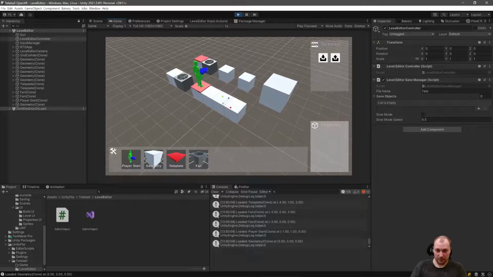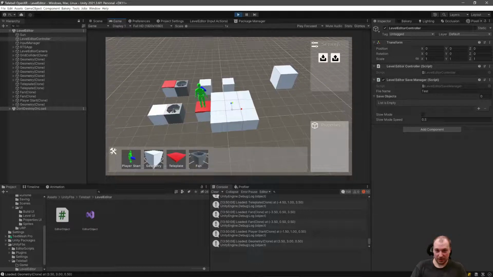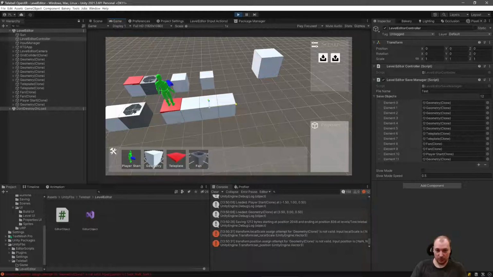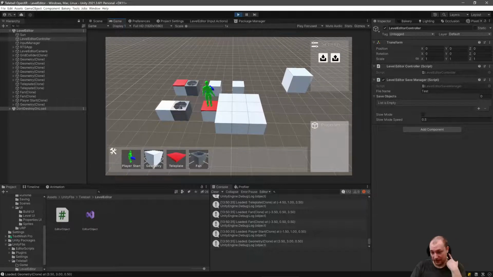Make it a little wider here. Nice wide platform. GitHub won't leave me alone. We'll save. Shrink it down like this. Load right back where it was.